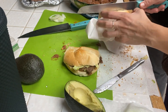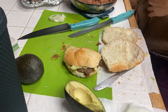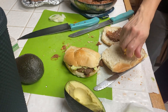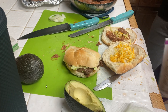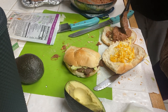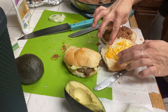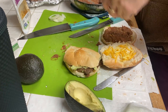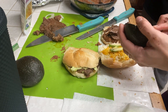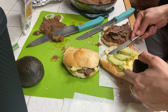Moving on to my sandwich — this one is mine because I'm going to be using my lactose-free cheese. That's also why I stopped adding cheese to the beans, because for obvious reasons I wouldn't be able to eat it, and I like for us all to enjoy dinner together. On my sandwich, I'm not a big fan of tomato at all — I'll eat it if it's in ketchup form. I like what I like!